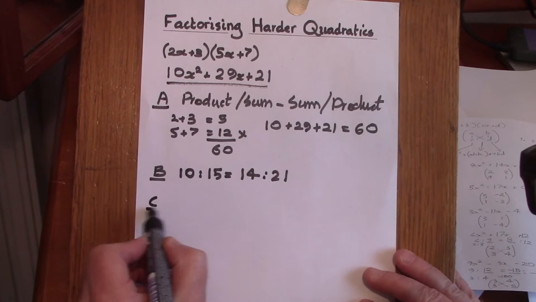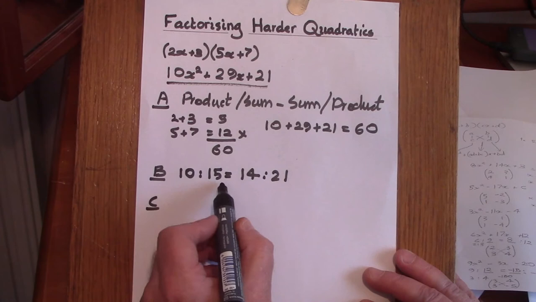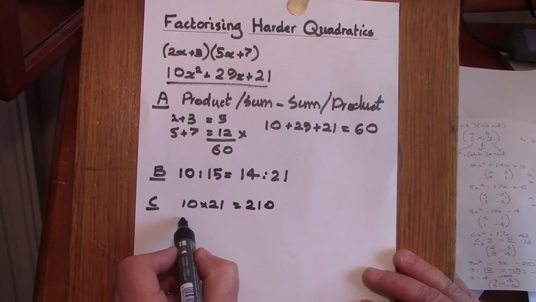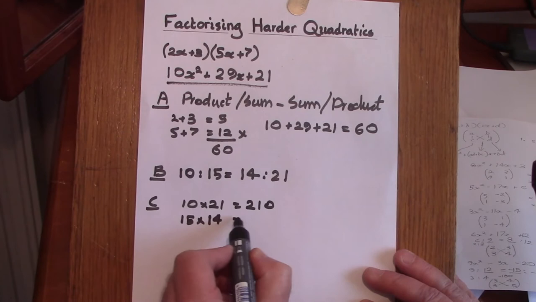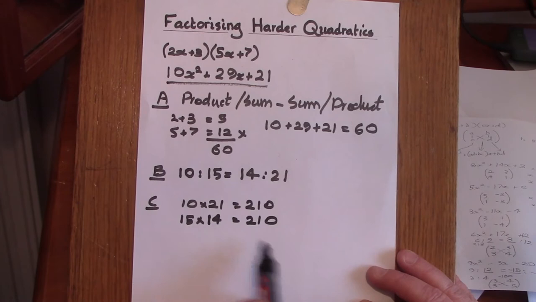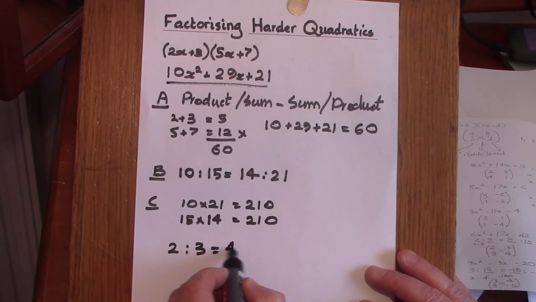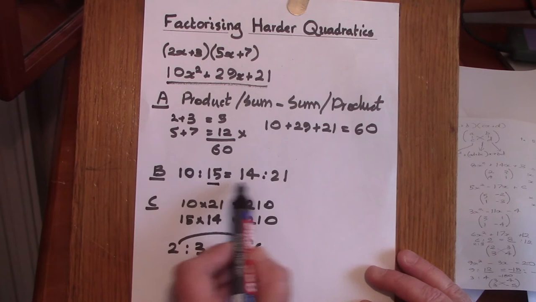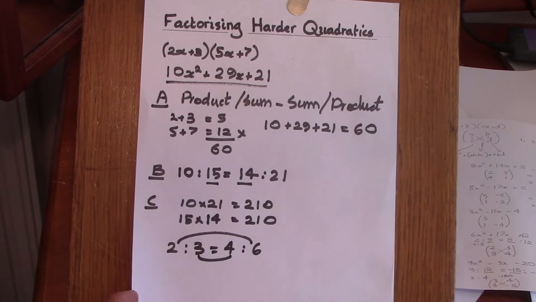The third property, Property C, is that the product of the first term and the last term — in this case 10 times 21 is 210 — is equal to the product of the middle two terms, 15 times 14, which is also 210. In fact this is true for any ratio equation. For example, if 2 is to 3 as 4 is to 6, then 3 times 4 equals 2 times 6. This can also help in finding the two missing numbers in a proportion.